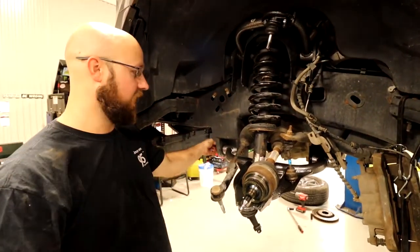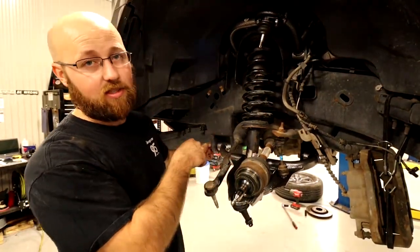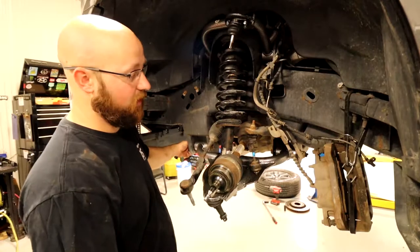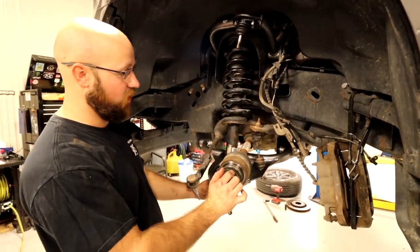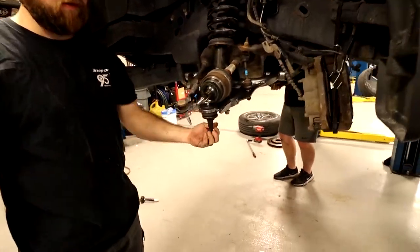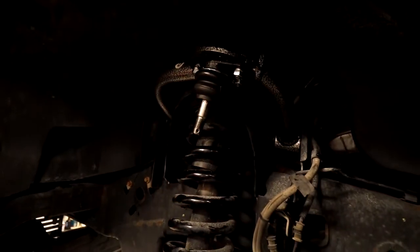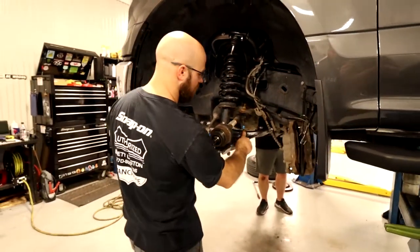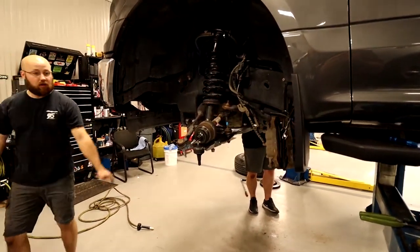Then on the lower, these are less important to tighten all the way down because once I get the tires on it and I have it on the alignment rack, I'm gonna have to loosen these up to set the alignment anyway. So I'm just gonna kinda run them in. Not pinch them down, but just make sure that it's on there so it don't fall off while I move it. Obviously, I still got to tighten up my lower strut, sway bar, and then it's going to be on to putting the knuckle on. So, I got this tightened down to where it should be about ride height stock, whatever you want to call it. I still need to tighten down my sway bar and my lower strut, so I'm gonna do that now. If I remember what I did with my tools.